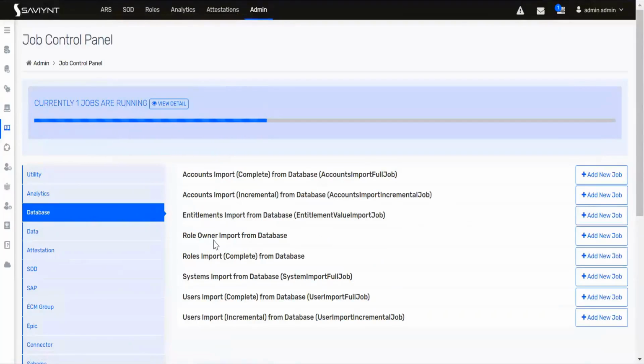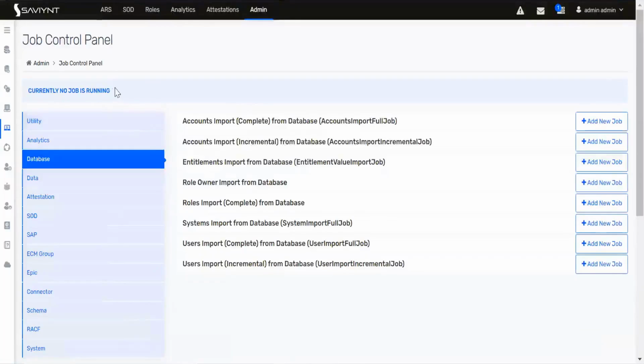So let's give a minute for the job to run. Okay, now it is finished. If you go back, you can also see here, just click it here.